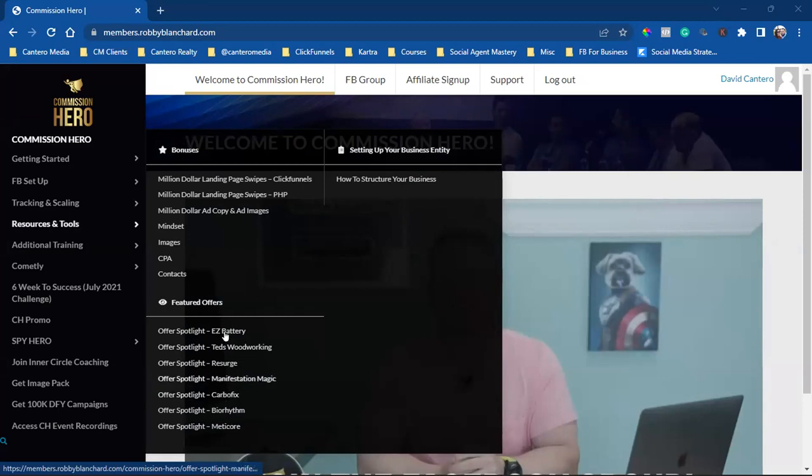What he teaches in the course is how to reach out to Easy Battery. And the messaging is very simple. Every single vendor, that's what these people are called, vendors, the owner of the product, this is normal procedure. So they're already waiting for our email. They're already waiting for Jason to email them. What he teaches is to reach out to these vendors and pick one. He doesn't recommend going and promoting all of these. He recommends picking one. Just go with one. That's all you need. These are all proven products. They've been selling forever. People make a ton. Okay, so let's say we go with Easy Battery.